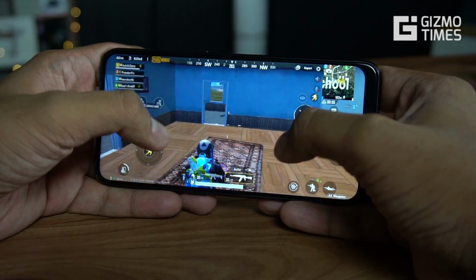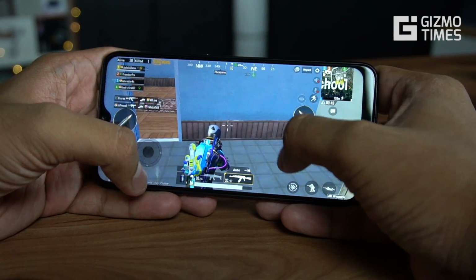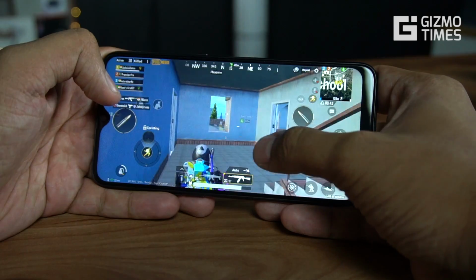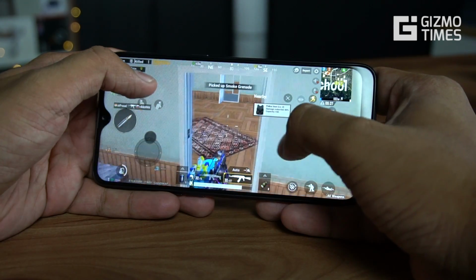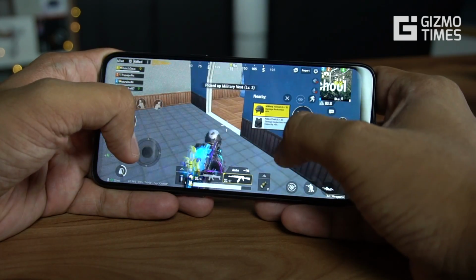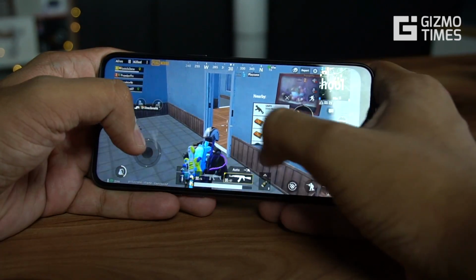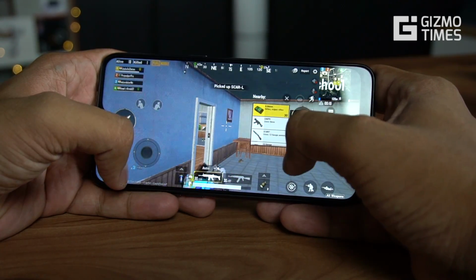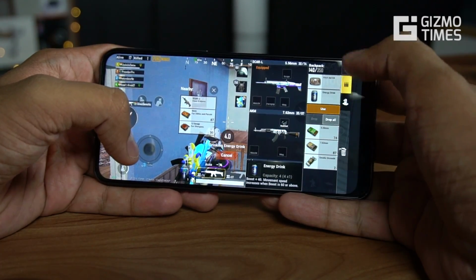so with the smooth graphics, at least this is much much better and well playable as well. It's not lagging when compared to how it was with the HD gameplay. But I still won't say that it is the best of the graphics that you'll find. And in a way, for the price that this phone is at, I won't complain much. I'm able to play it smoothly, and this is mainly due to these graphic settings of mine. Otherwise, the actual quality is not bad at all. The gameplay is not bad. It's good for the price of it.